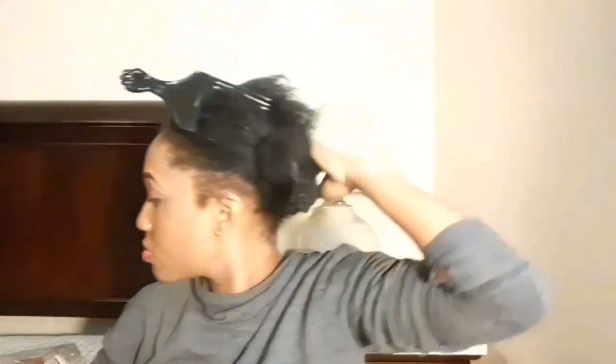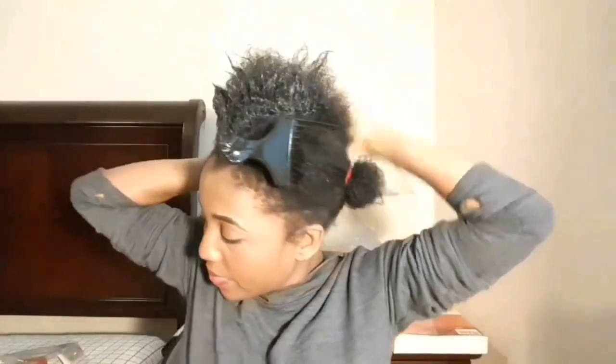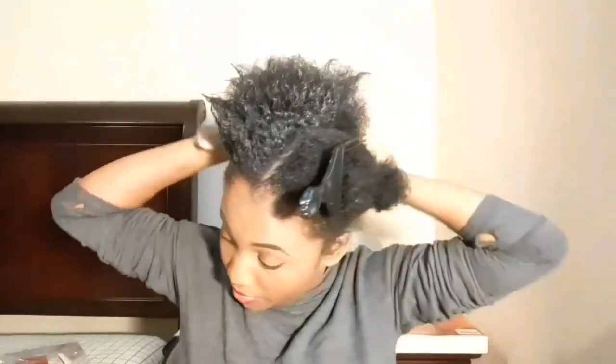You just need some gel — I'm gonna show you what gel I used. You need your braids; because they already attach the way they are, it's gonna be easy to just take them and put them in a bun and do this Mickey Mouse style. My hair grew and I was so happy to see that I could do updos like this.